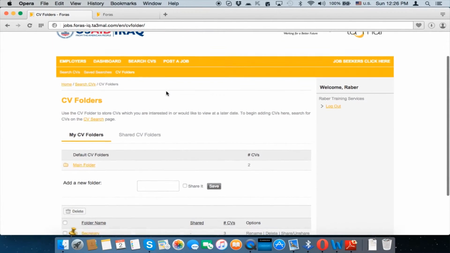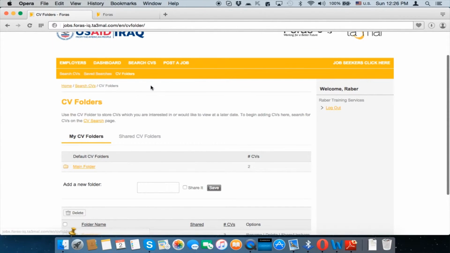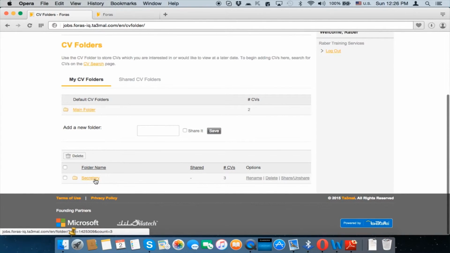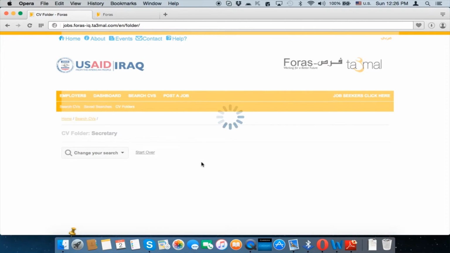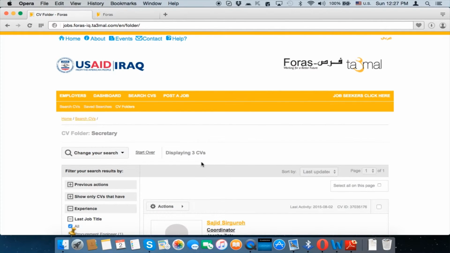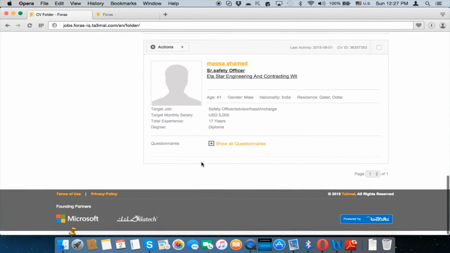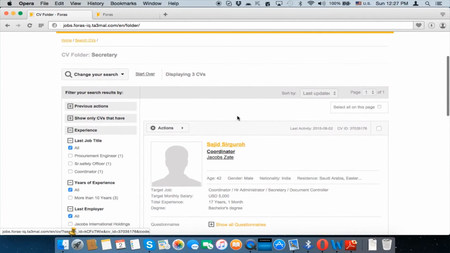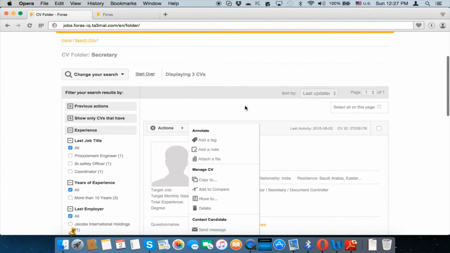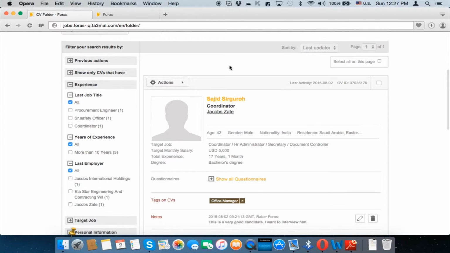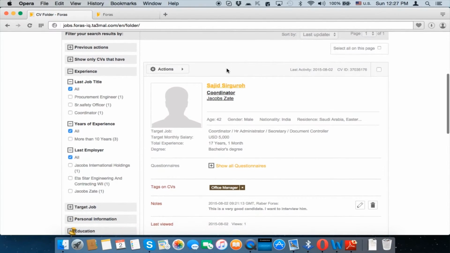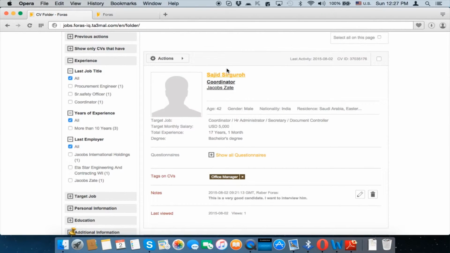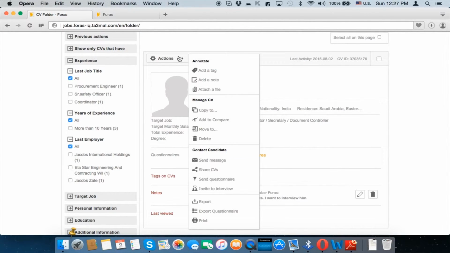All right, that was CV folders, and now if I click on that, you will see that there are 3 CVs in there. 1, 2, 3, because I put them in there. Now, if you look at the actions button again, on the search page it contained some specific items, but here inside the CV folder, it has some more actions that you can do.